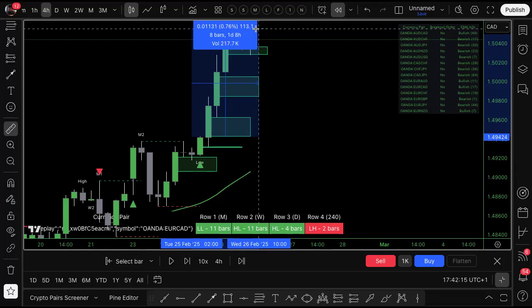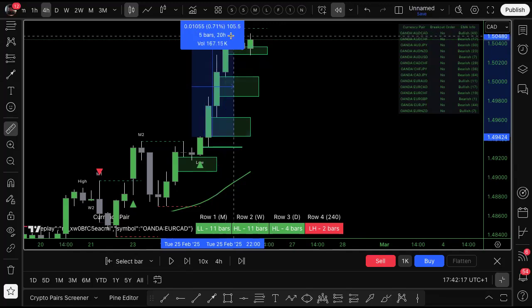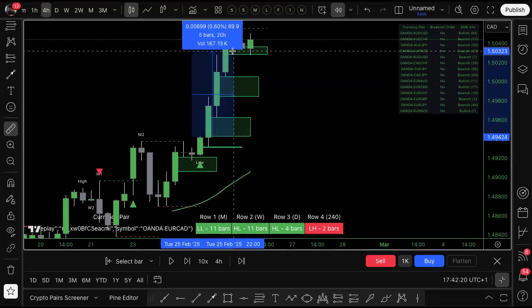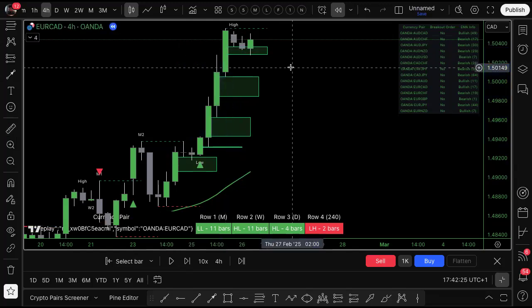Do you understand? We got 100 pip buy, and that was all within, I think, 1 day. This would have been like 1 to 2 days max. Was it 1 day? Yeah, it was 1 day. We got 100 pip buy. Do you get it? So you're going to get a better trade if they all line up. But then you can still get a trade set up if just the weekly chart is starting to move and we've got a day trading entry, is what I'm trying to tell you. Because now the market could be shifting into a bigger move as it goes on. If it's not already started from a nice clean setup like you saw here on all of these being green, yeah, you could still get a day trading setup. Because remember, a 50 to 100 pip trade is still a day trade.